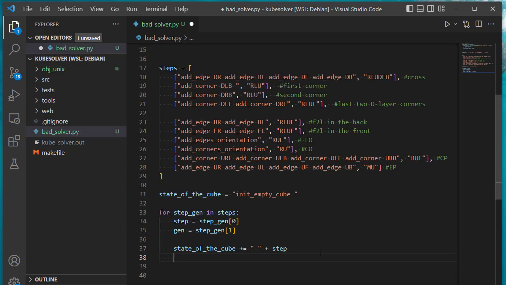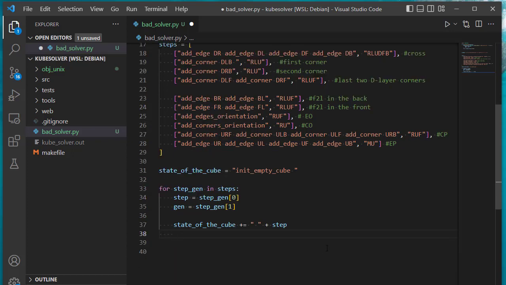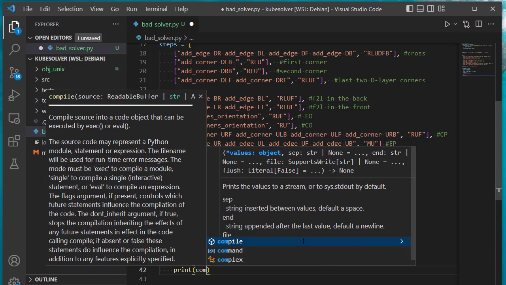And then what will be the commands that we will send to the solver? So we will have to first send the state of the cube. Okay, so first we want to send this R, and then like that. Is that how it works in Python? Let's try.